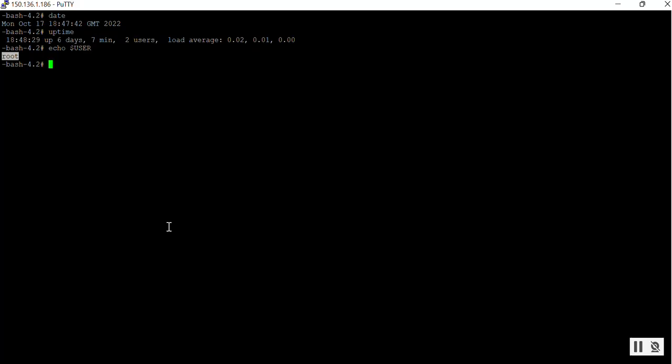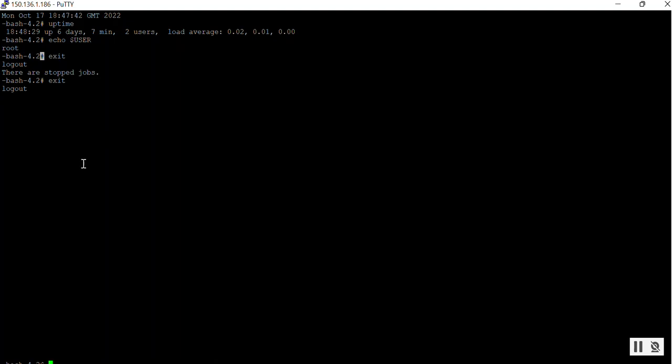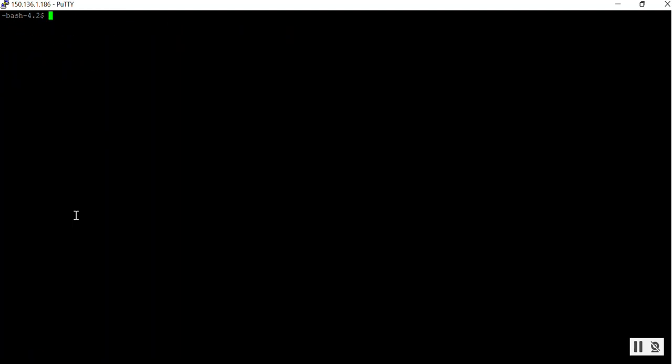The next command is exit. As you can see, I'm connected as the root user, that's why it's showing the pound sign. If we do exit, it will stop all the processes, and if we exit again from here, it has been logged out, and you can clearly see I have jumped back and logged in as the OPC user, and you can see the dollar sign, which signifies that I'm connected as a regular user, not the root user.